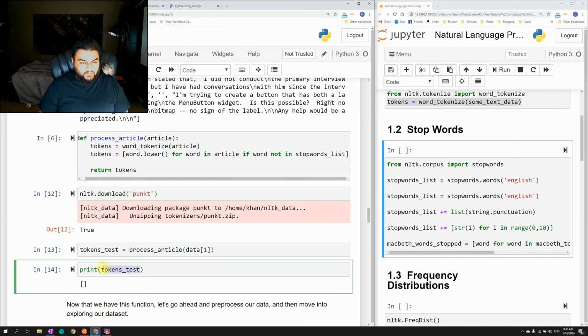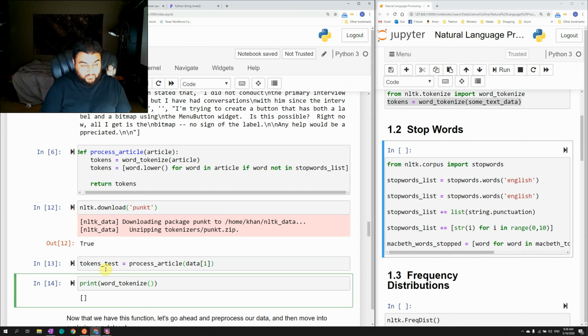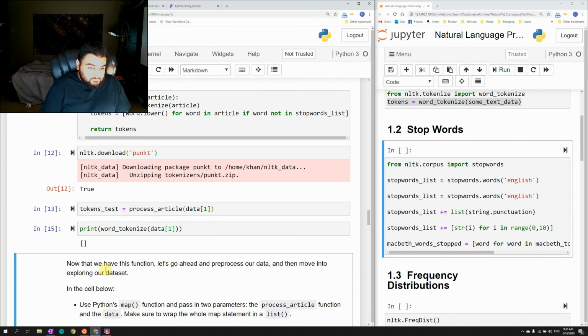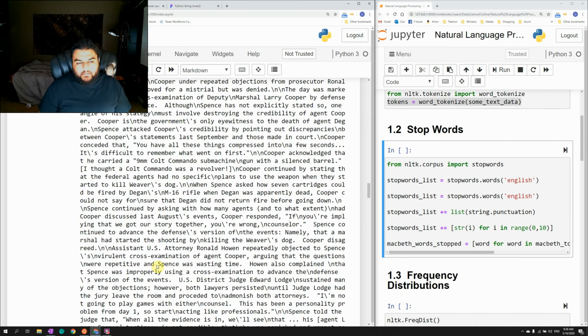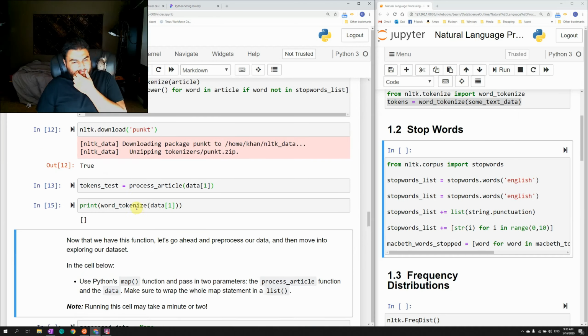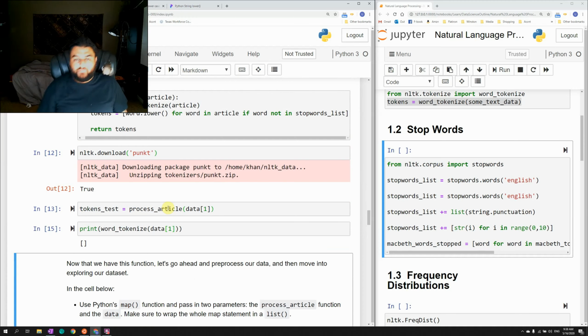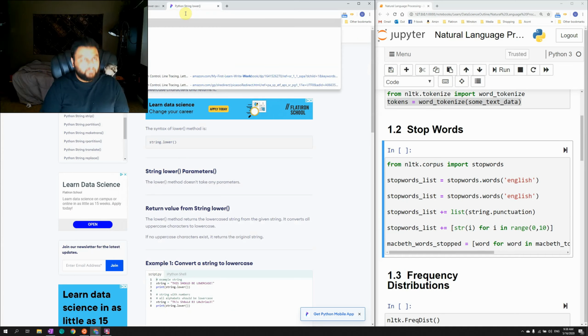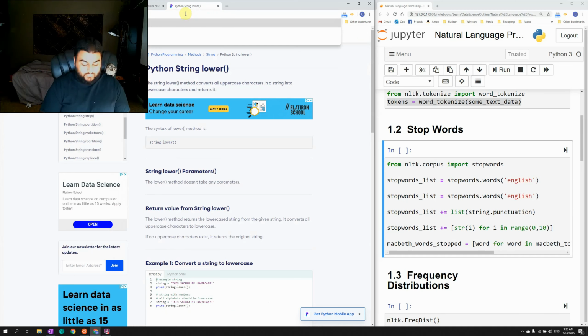Okay, I'm gonna try something else. Word tokenize data 1. That's also empty. Why is it doing that? Maybe. No. It would already be. Why is word tokenize on data 1 doing that? That should work, right? I mean, it'll give me the stop words and it'll be the most frequent, but why is it doing that? Word tokenize returning blank list.